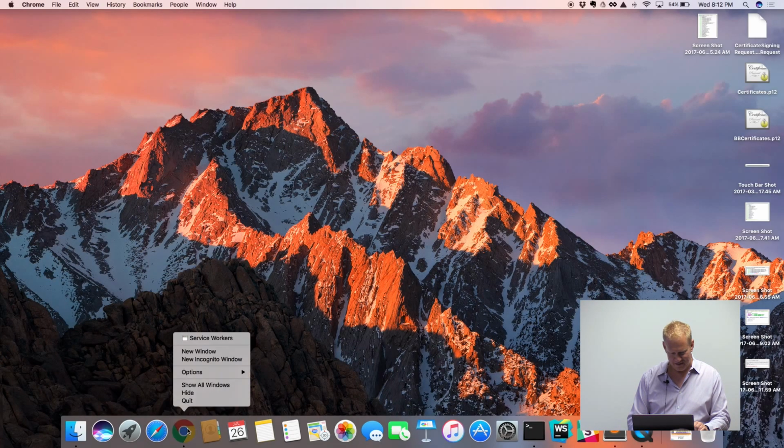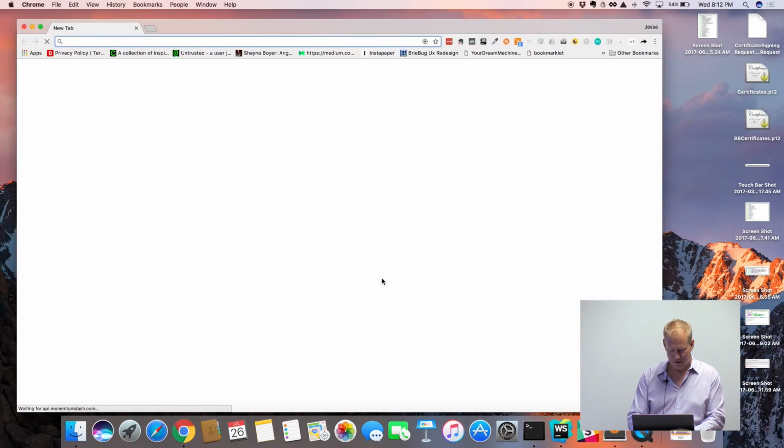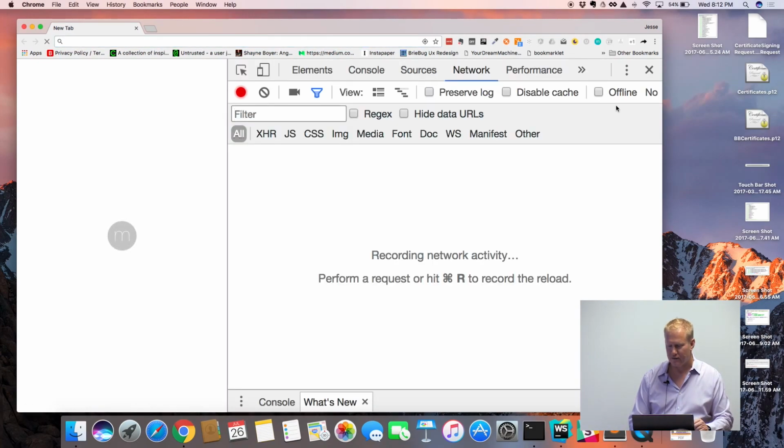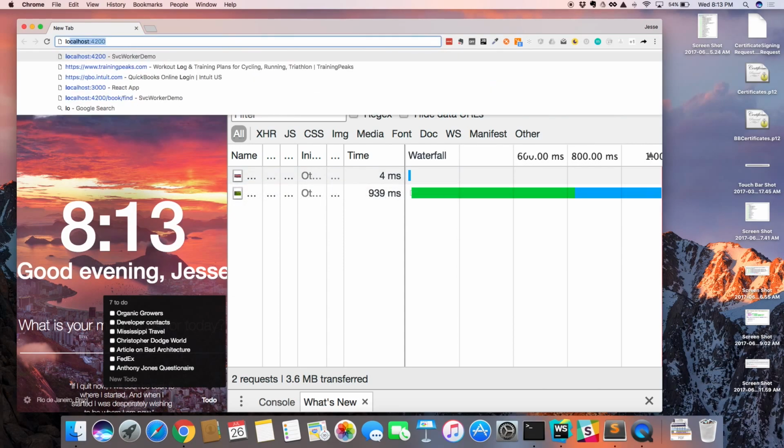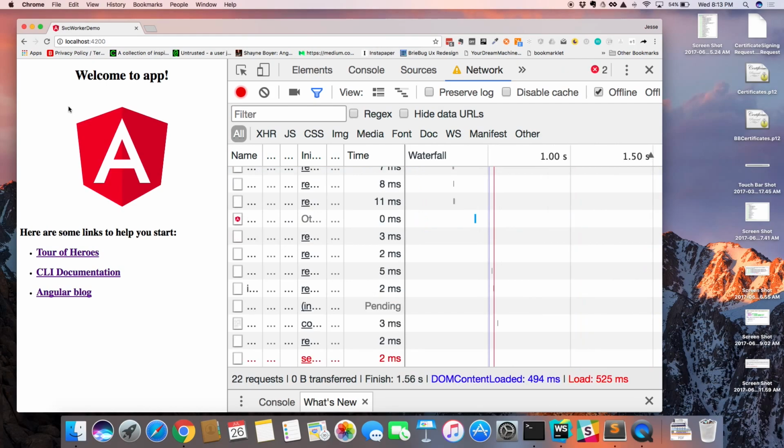Let's do this again. Take the network off. New window, exactly. I'm going to turn the network off and just show what happens here. Now I'm going to go to local 4200. It's still there. My point here is it's still registered. It didn't just go away. Even though I terminated Chrome in that instance, that service worker is still registered. So even though the user, let's say it's a progressive web app, closes it down on their device, when they click that icon to pull it back up, the service worker is still there. It fires back up and running and goes.